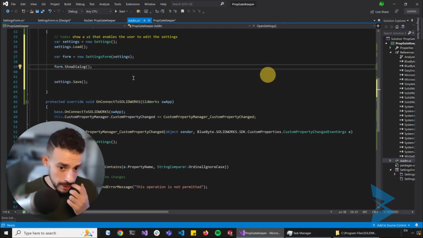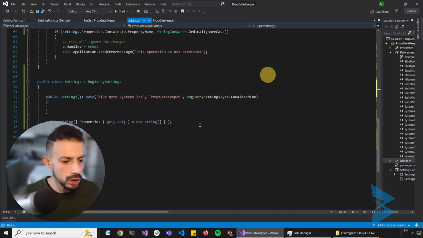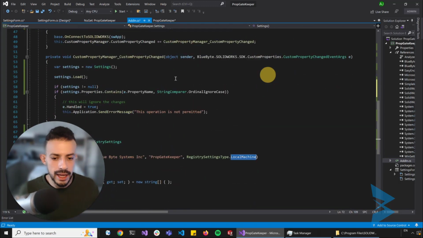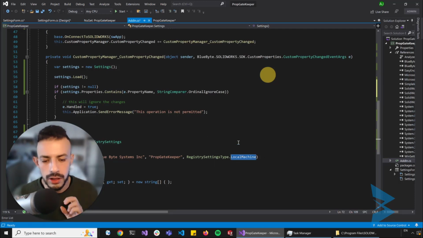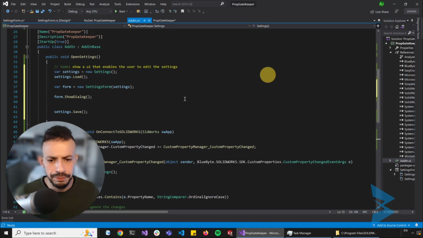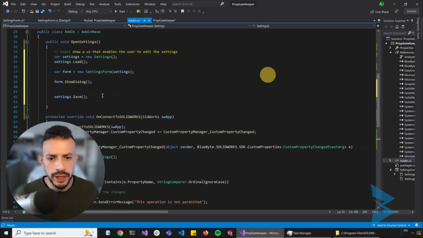Now, as an admin that has the ability to edit the local machine registry settings, you can actually run this on your computer and then find that node in the registry and export it, and then install that on the registry of the users that are supposed to run the add-in.